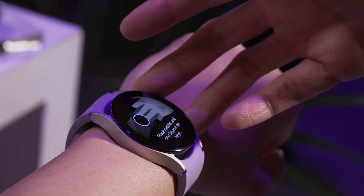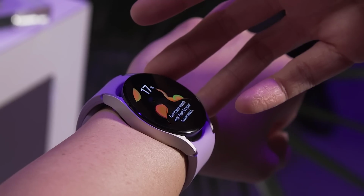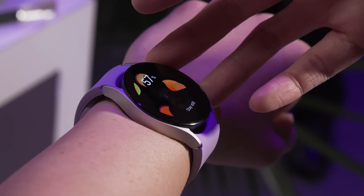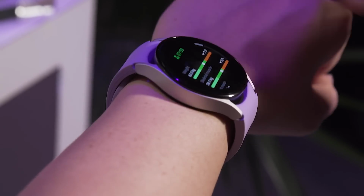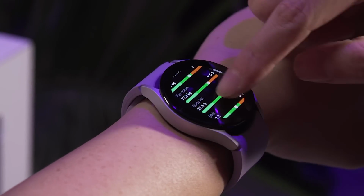Samsung also says it's upgraded some of the hardware inside of the Watch 5. I used the Galaxy Watch 5 to get a reading of my body, muscle, and fat composition, and noticed that it was a lot faster than on the Galaxy Watch 4. I don't know if this has to do with the chip only or the fact that the fit of the watch just felt more snug on my wrist thanks to that new improved curvature.